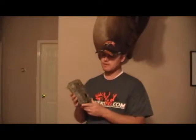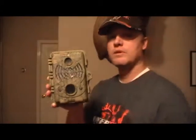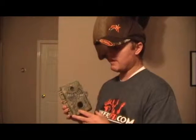Some of the features that this camera has, it's got your LEDs in it. So all these little lines here are a bunch of LEDs. What the LEDs do is they glow red at night, so they're made to not scare game. One nice thing about that too is you don't have to worry about it flashing at night. If somebody happens to walk past your camera and your camera flashes like the older cameras do, you have a chance of somebody stealing it. Here in Utah, theft is really, really heavy on trail cameras. So I like to have the LEDs just because I know that it's one less step that I've got to worry about.